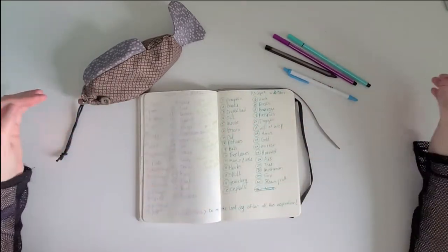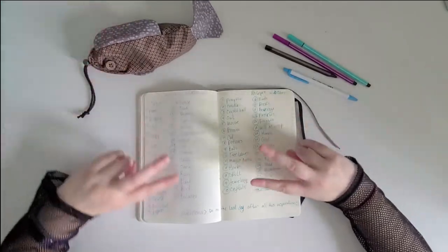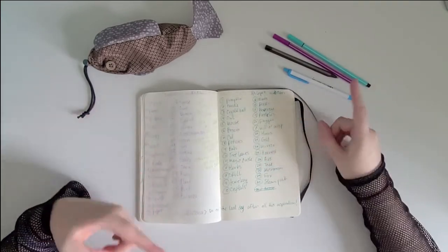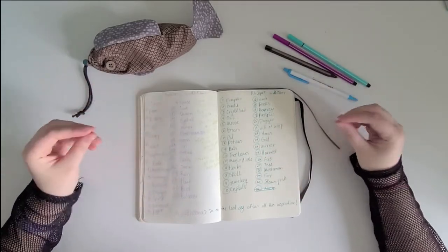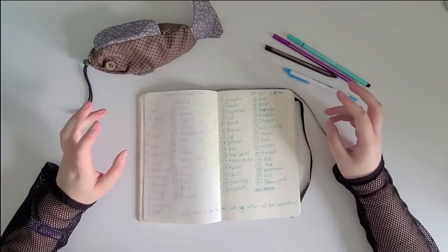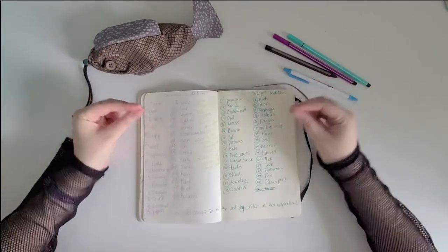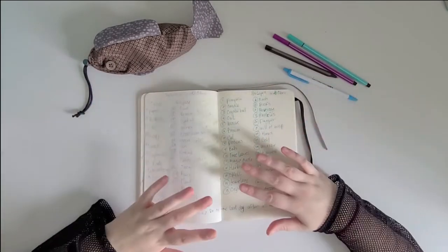There are two things I wanted to note. My lovely boyfriend helped me come up with a way to roll dice off of these lists. The idea is that I will roll two sets of dice — one number for this chart and one number for the other — and then use those two words together to make one character, one image, or whatever.